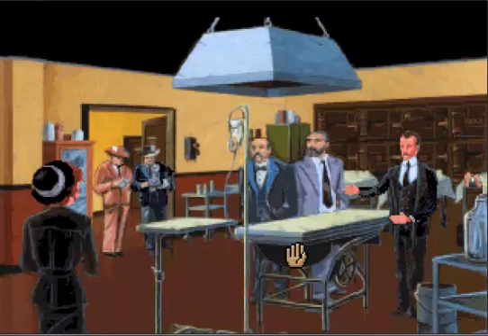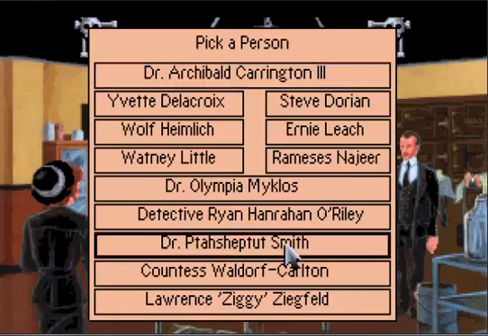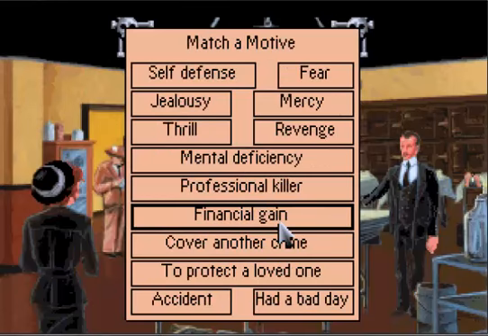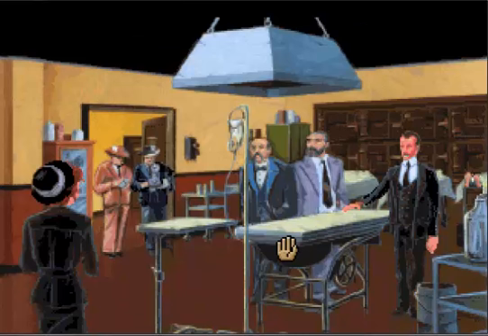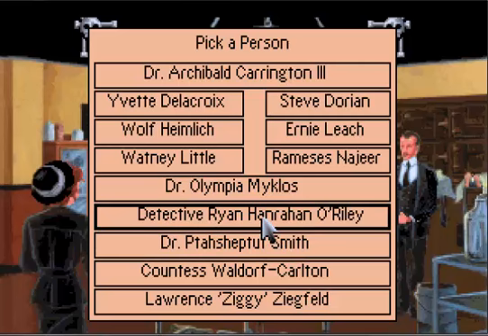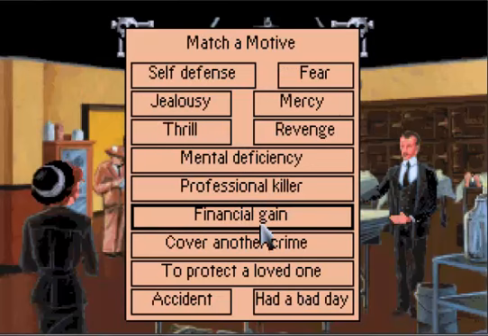Who murdered Lawrence Ziggy Ziegfeld? So yeah, that's his name, Lawrence Ziggy Ziegfeld. Ziggy's his pseudonym, nickname, whatever. And of course, once again, Detective Ryan Hanrahan O'Reilly, once again, to cover another crime. Who murdered Ernie Leach? Same person, Detective Ryan Hanrahan O'Reilly, to cover another crime.